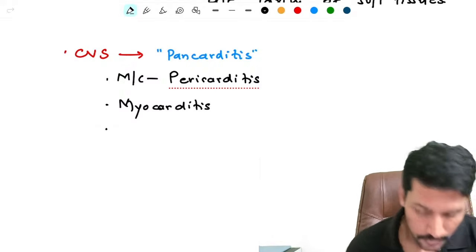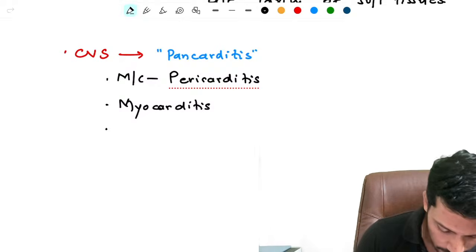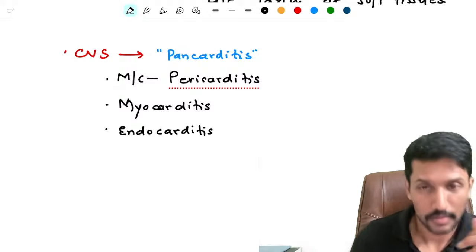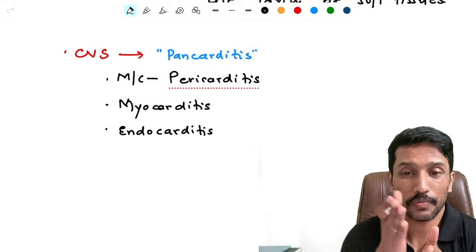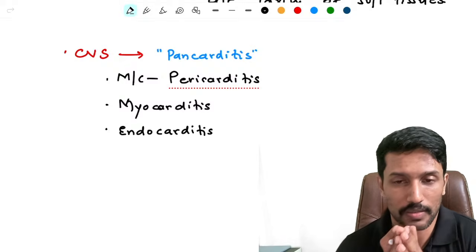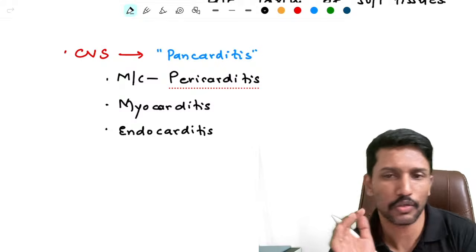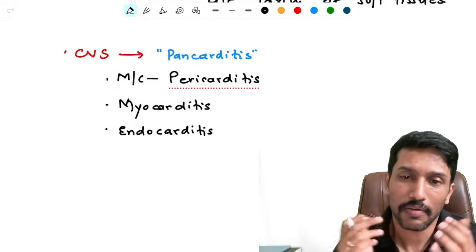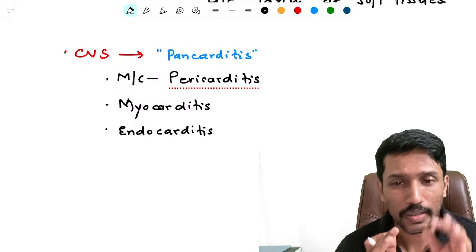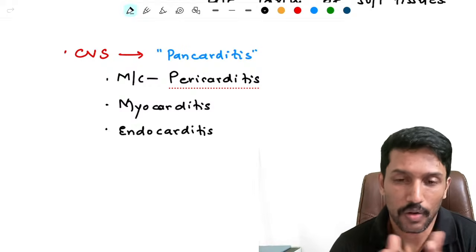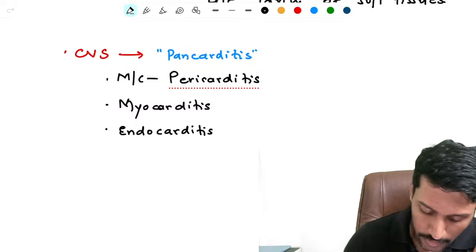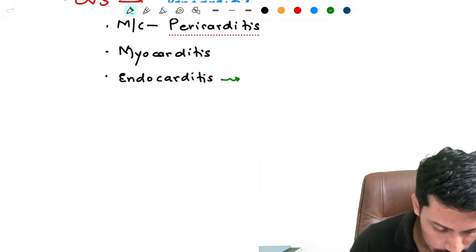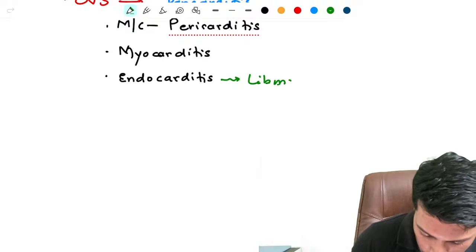What else can it cause? It can also affect the endocardium. And when endocarditis occurs, is it because of bacterial infection? No. The inflammation of the endocardium is because of this interferon 1 and other inflammatory cytokines, not because of an infection. If it is because of infection, you call it infective endocarditis. Here, if at all I do blood culture, it will come repeatedly negative. So then it is an aseptic endocarditis or sterile endocarditis. And when encountered in an SLE patient, there is a peculiar name given to it. What is it? It is called Libman-Sacks.